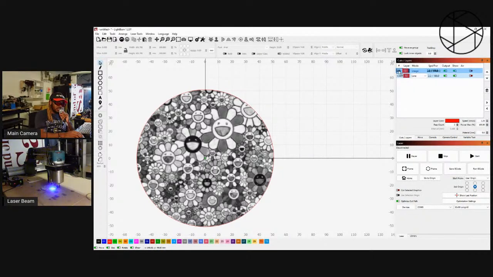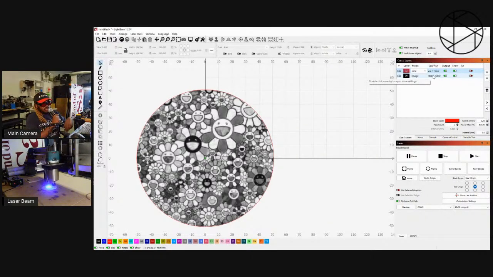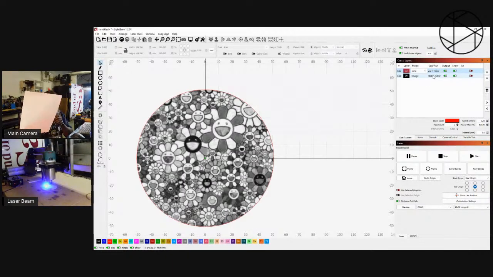So I'm going to be holding this and dragging it above so that now my line will cut first. I can pause my job. I can put my wooden piece into the center, line it up with the paper, and then I can resume the job by pressing play in gSender, and then it will engrave the image. So what I did was I lowered the power and I added the cut so that we can use a piece of paper as an outline. So we'll be just taping down a piece of paper.